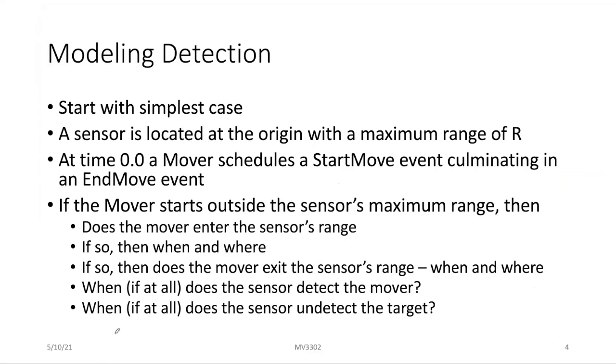Why I always start with the simplest case regardless. One reason is it's generally going to be the easiest. It's like when you want to pick off the low-hanging fruit, and the simplest case is going to be the low-hanging fruit. That's one thing. The second is what I found in doing this: a lot of times you get some insights into what is going on with the problem when you do a simpler version rather than trying to tackle the most complicated version.